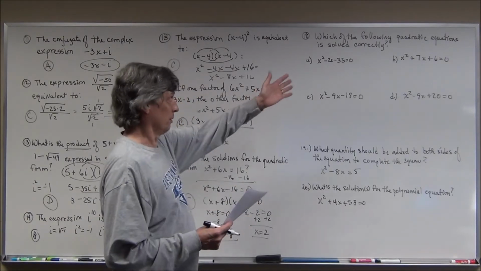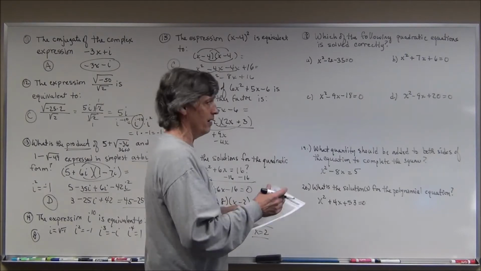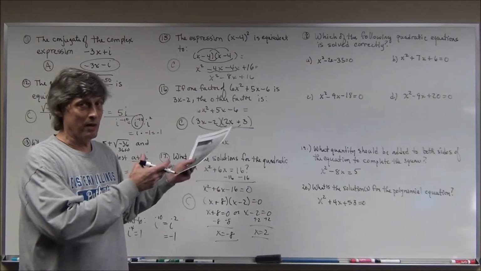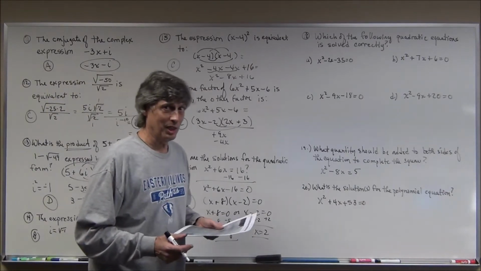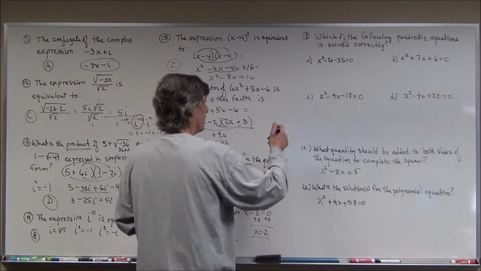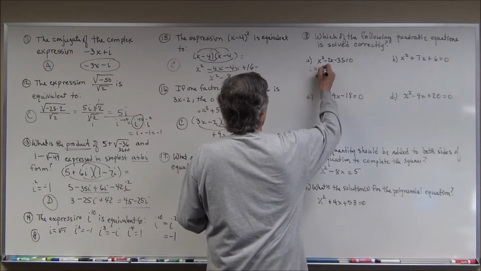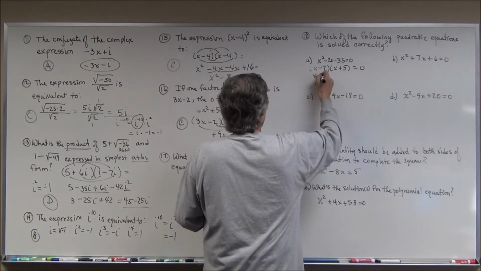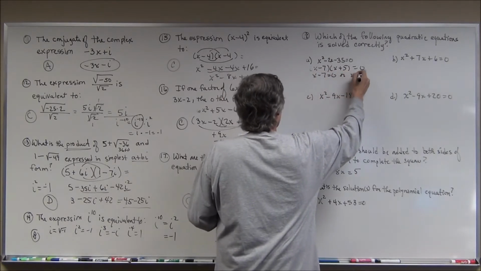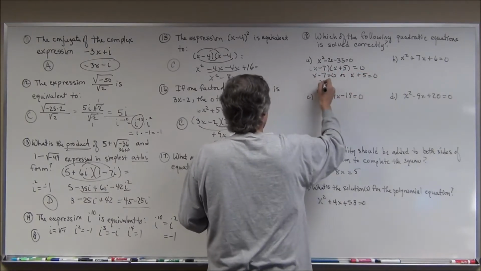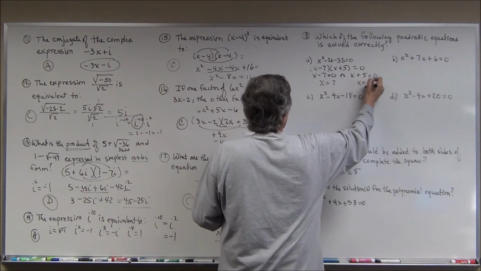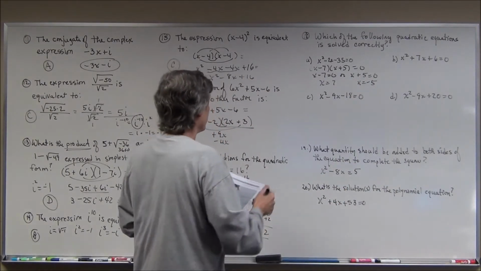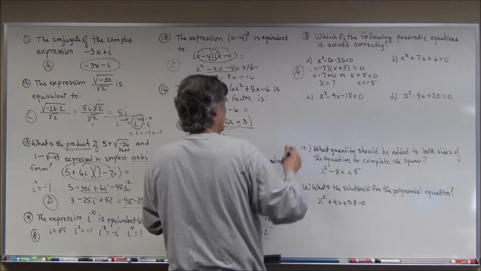Well, they kind of want you to approach each one, but as it turns out, every once in a while, the math creators of these problems smile down on you a little bit, and it works out for the very first one. This factors to x minus 7 times x plus 5 equals 0. If I set x minus 7 equal to 0 and x plus 5 equal to 0, I get x is 7, I get x is negative 5. And that matches up pretty nicely with answer A as being the correct one.